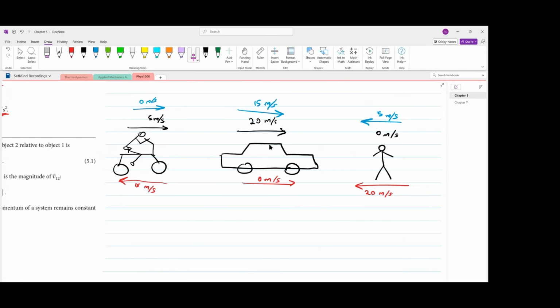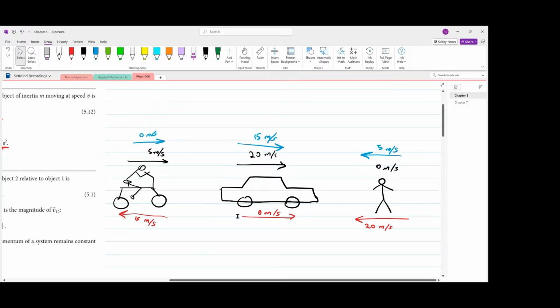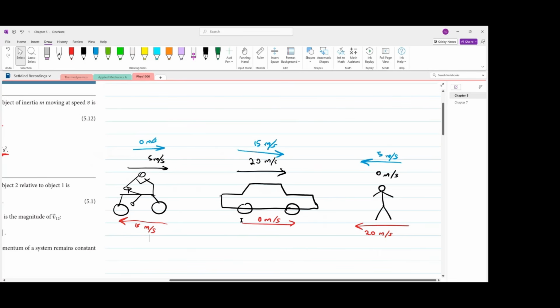So fundamentally, what this idea means is that for each one of us, we are all stationary and everything else is moving. So if you're in a car and you're sitting, from your perspective, the car is actually stationary and you're just watching a slideshow. So the trees are moving, the buildings are moving, the road is moving, but the car is stationary. So this is the fundamental idea of relative velocity.